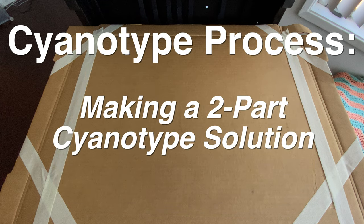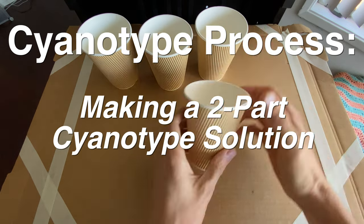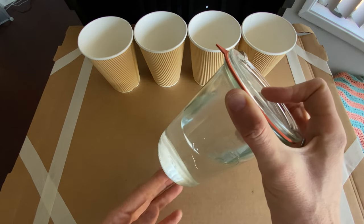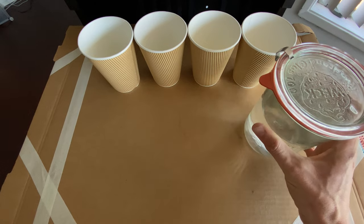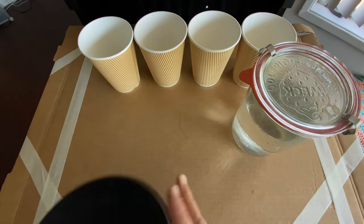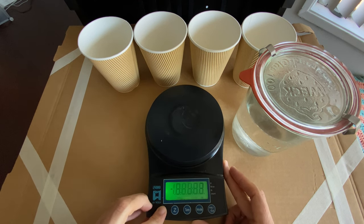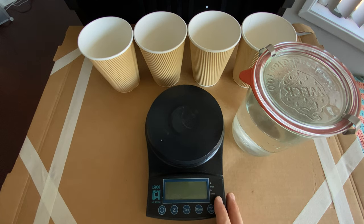Let's make our two-part cyanotype solution. We will need 4 paper cups. We will also need about 500 milliliters of water. This is boiled water that I allowed to cool back to room temperature. We'll bring in a digital scale, which allows us to properly weigh our dry and wet ingredients. This scale is set to grams throughout the video we're watching.